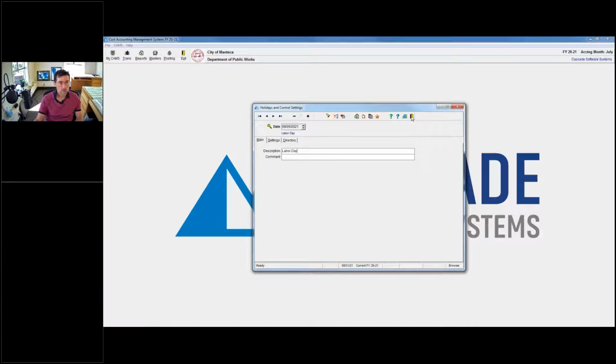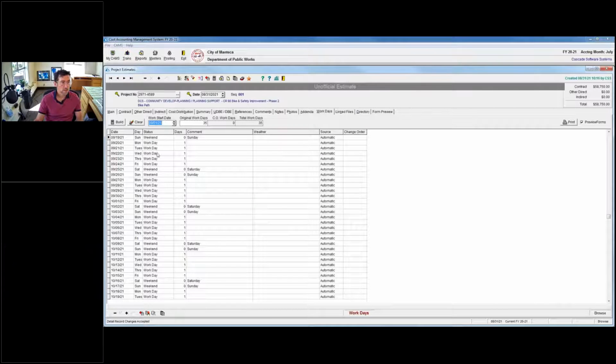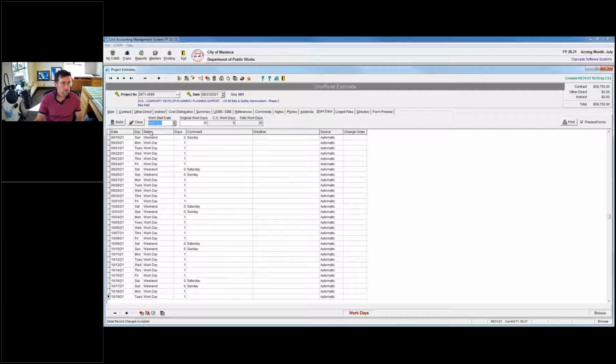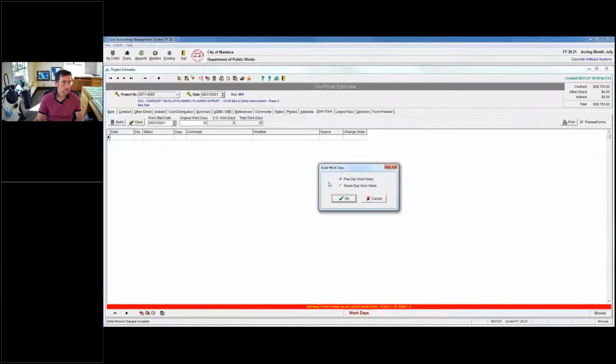Okay, so then if I go back to my project estimate and I go to the work days and rebuild it, what did I do here? I need to clear this, build.